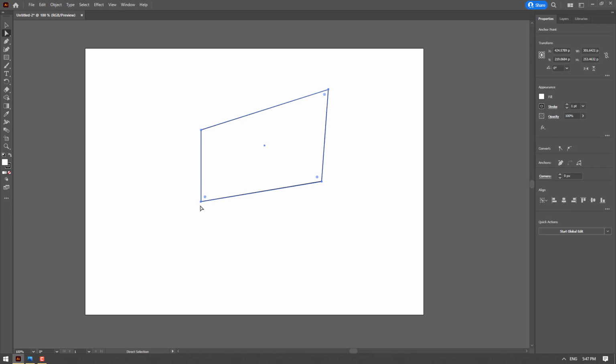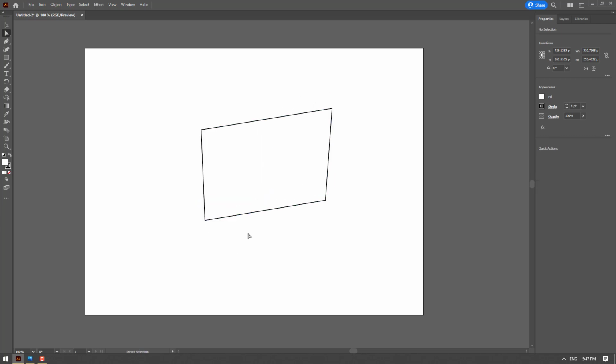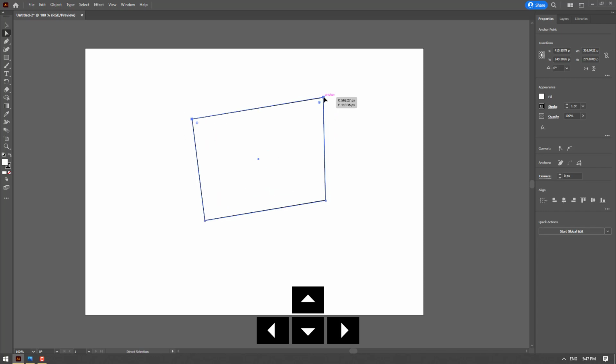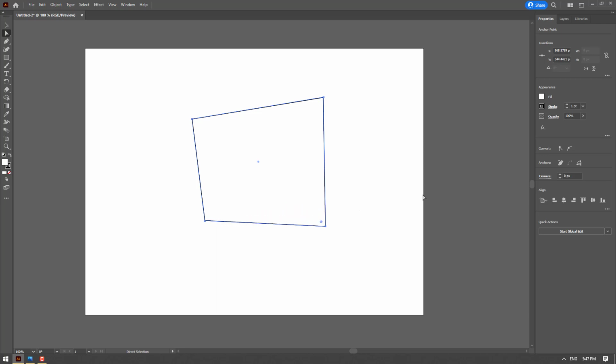Similarly, you can select 3 points, and if you are having a hard time while selecting them, you can always click and drag to select them. So if you press shift and drag, it will select this one also together, and you can move them. You can also use keyboard arrow keys. So if I select this one and use the down arrow key once, it will move it 1 pixel. So I can move it using arrow keys.